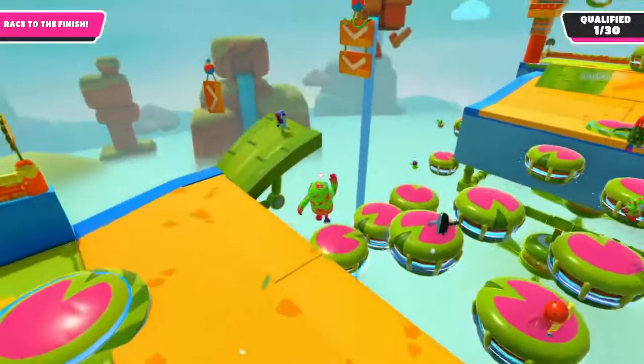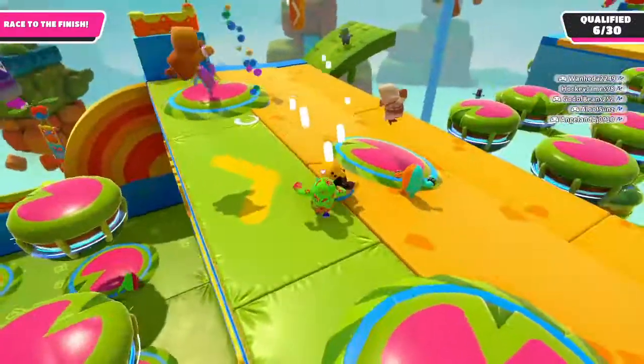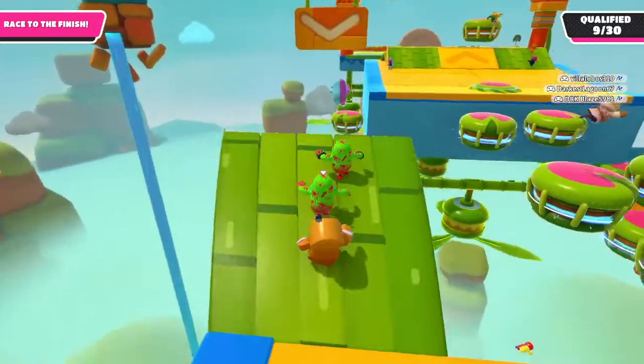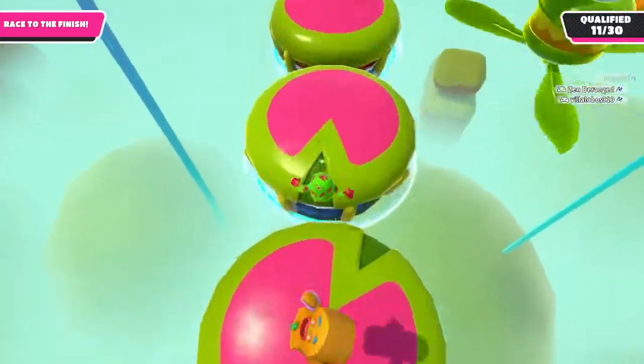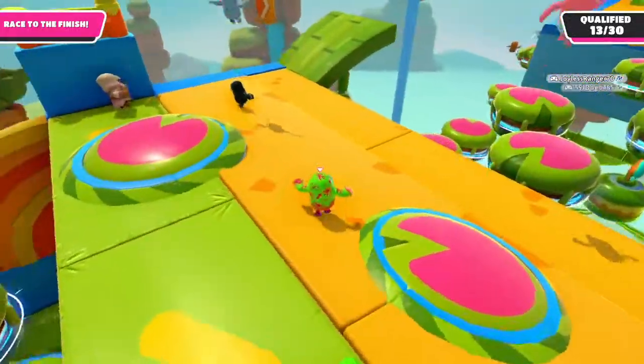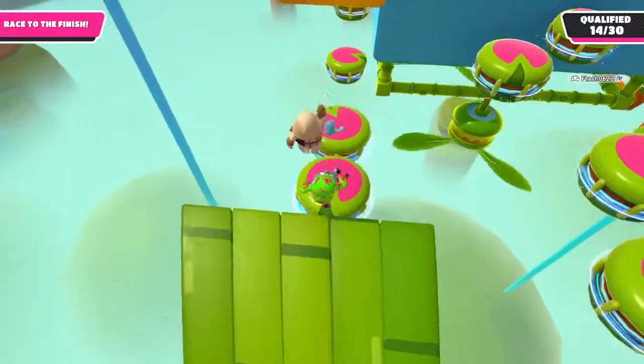Alright, so we made up a bit of time, and I fell off. Okay, I think we should hopefully be able to qualify here. I'm gonna take the safer route on the side here. Oh no, I can't believe I just did that. Okay, I really need to get going here. Please don't push me. Just let me walk, please.